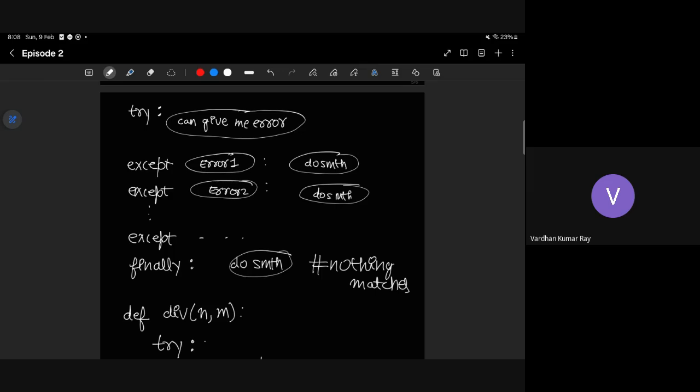It's not compulsory to be used, so you don't need to use it. But if there is a try, there should be an except block. So yes, that's the constraint we have. That's all. Is it clear?